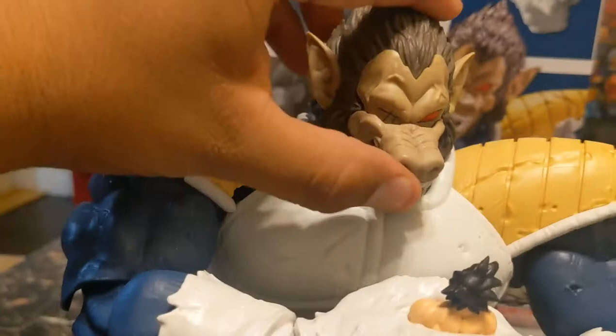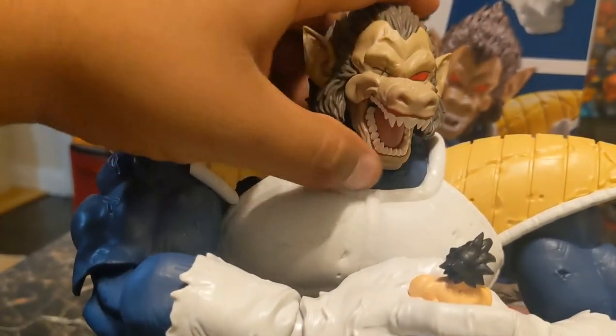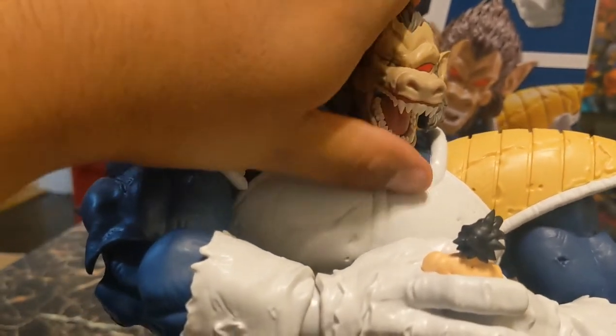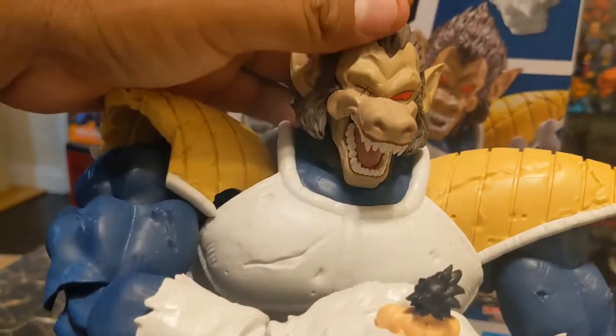And see, this part here doesn't articulate. It's this part here on the bottom that makes the mouth open. So not up here, that just pushes in. This is the part right here that's got the hinge to open and close it. But yeah, let's open that mouth. Let's look at Goku. Looks like he wants to eat his head off.